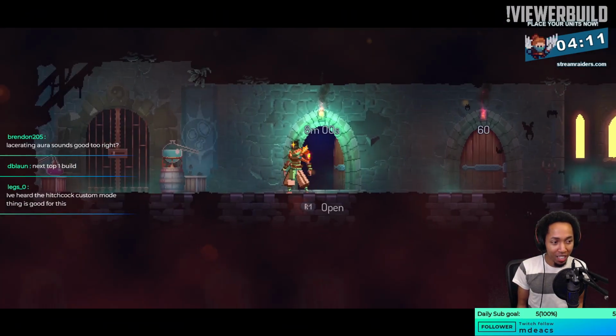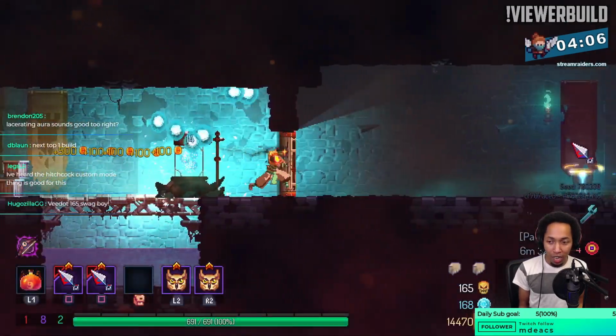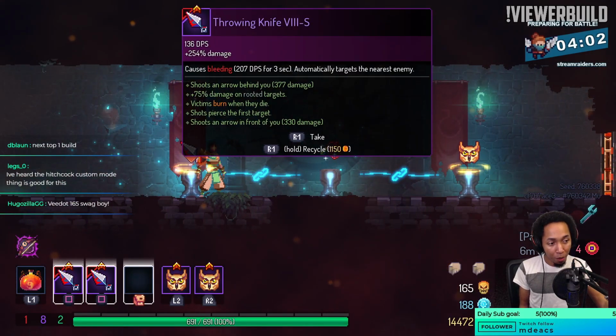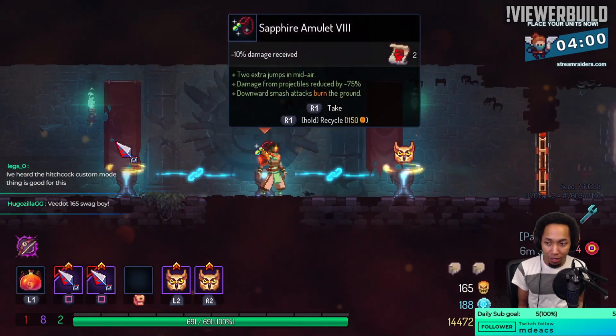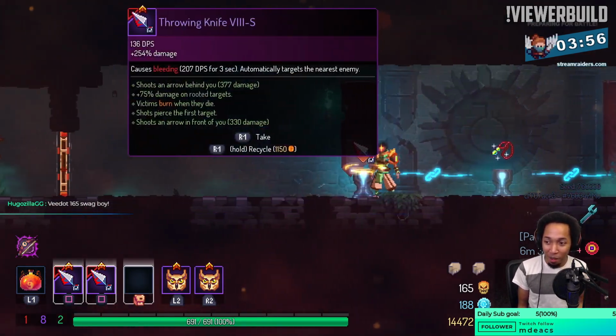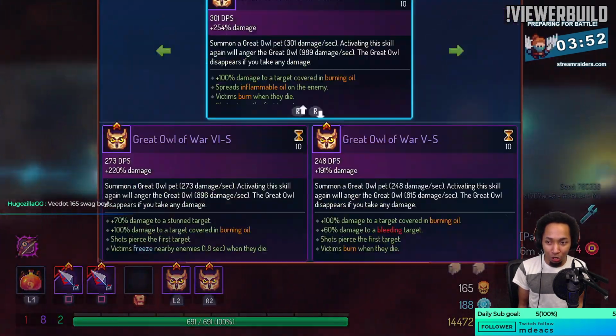Top 1 build incoming. Lacerating aura. The only thing I don't like about lacerating is that if the monster doesn't die as you go through it, you might have to go back. And this build is about going forward. But it will probably work. Definitely give it a try.